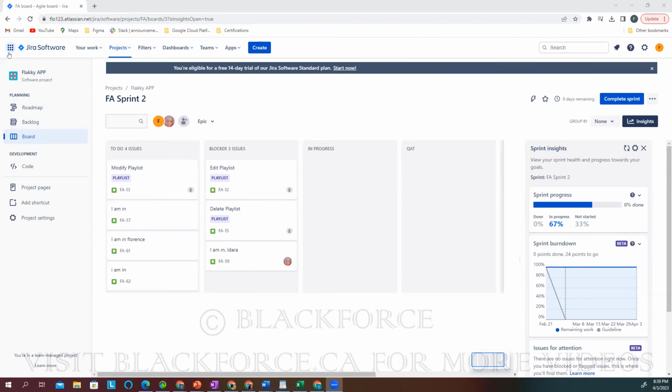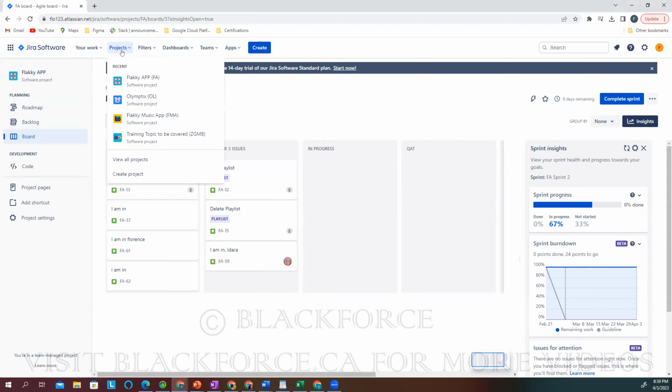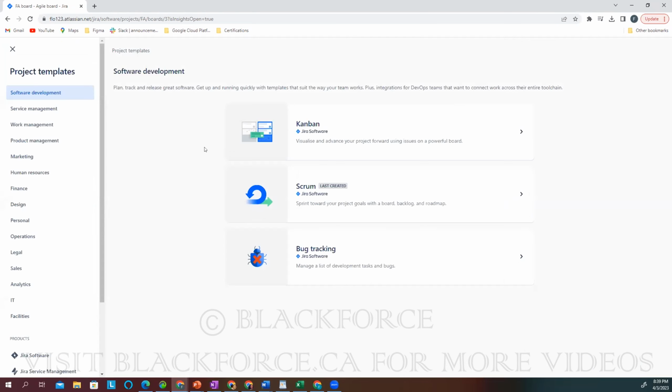Now your Jira platform will have things like projects. What this means is that these are the different projects I've worked on, and you'll see them here, right? So for you to create a new project, you just click on it and create a new project. It will ask you, do you want to create under software development? You can see that Jira can be used for so many other things, right? For example, under software development, it will ask whether you want a Kanban board or a Scrum. Scrum is when you have a dedicated team to get the job done. If you feel like you don't have a dedicated team, they just want to get work done and be able to track the work they're doing, then you use a Kanban, right?